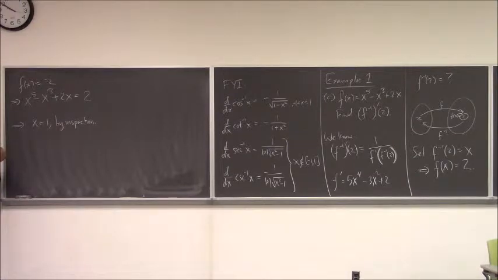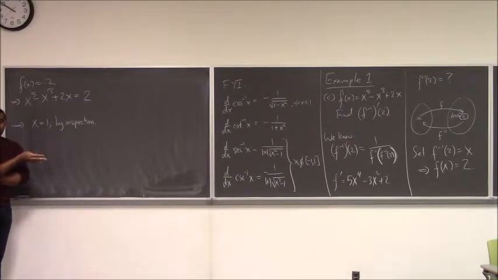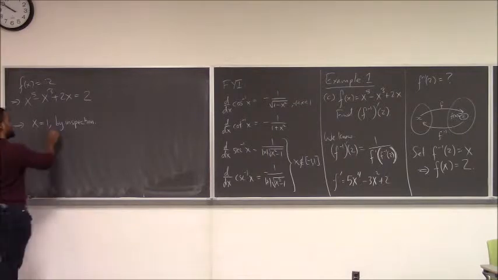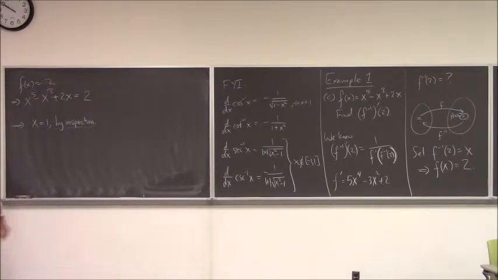Now, it's fine to know that 1 is going to be the answer because, as I mentioned in the last class, which you guys were half here for, for a function to have an inverse, it has to be 1 to 1. So once I find one x value that works, that's the only x value that works. I know that's the answer, and that's the only answer there could be, because it had to be 1 to 1 to get this inverse. So there's only one x that has an output of 2. And if I can just see that, we say by inspection, then I don't have to worry about it.